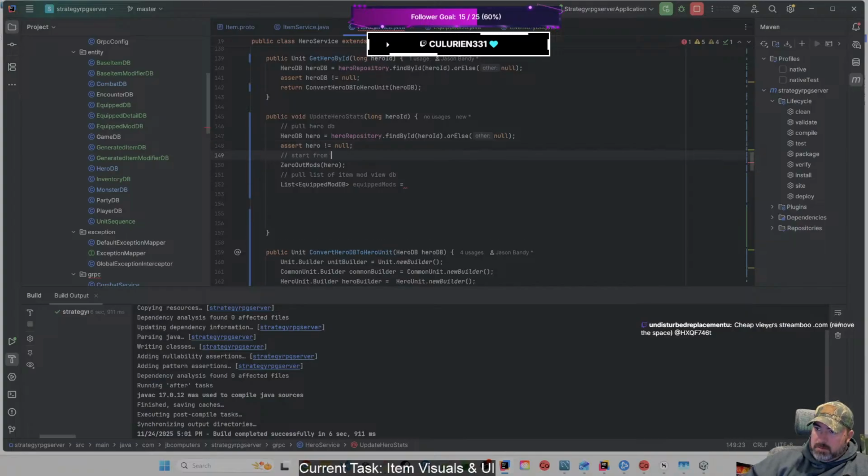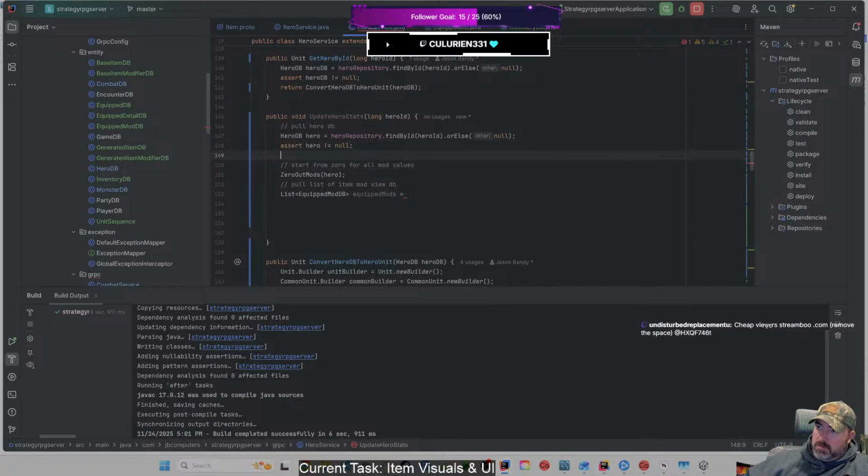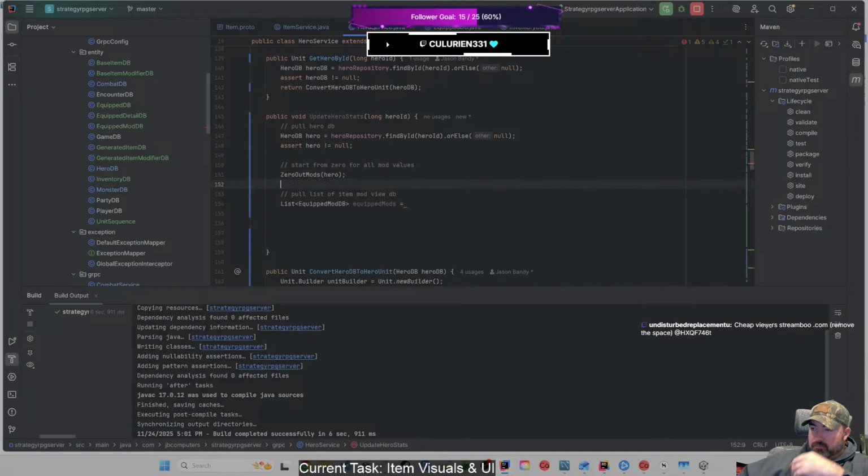Start from 0. All mod values. Okay. Full list of item mod view DB.